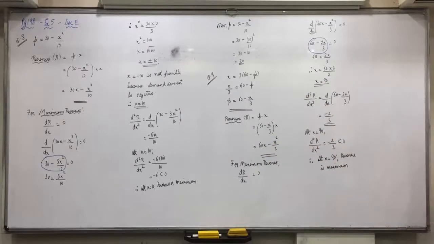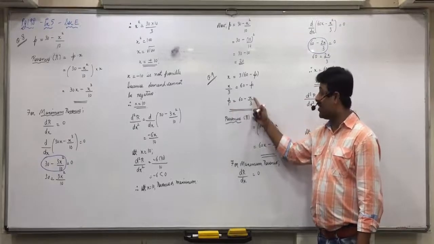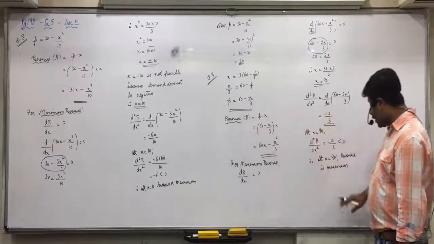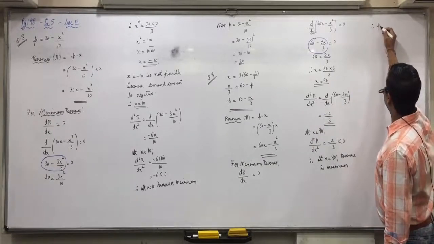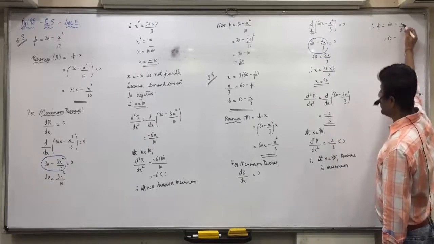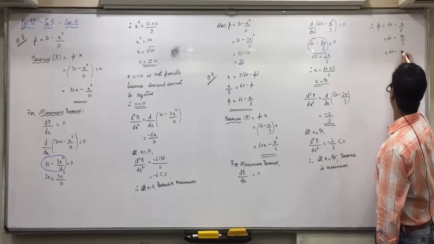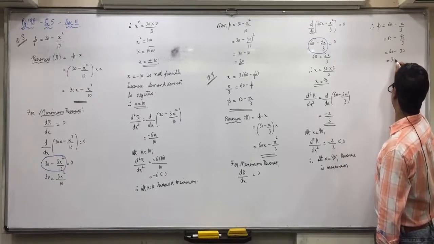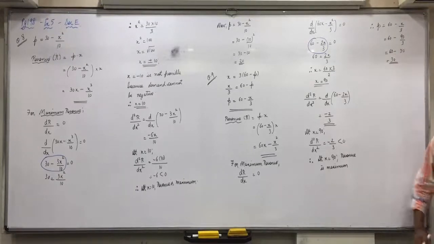Now what all is asked in the question? X demand we obtain. What all is asked? Price and then revenue also. So how would we find price? In this equation we'll put the value of x as 90. Has everyone completed up till here? Therefore P is equal to 60 minus x by 3. 60 minus what will we put in x? 90. What is 90 divided by 3? 30. So 60 minus 30 is 30. Did you understand this, everyone?